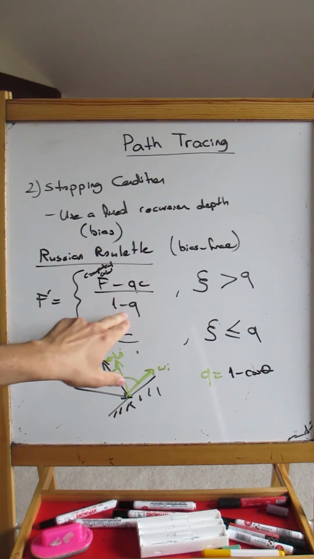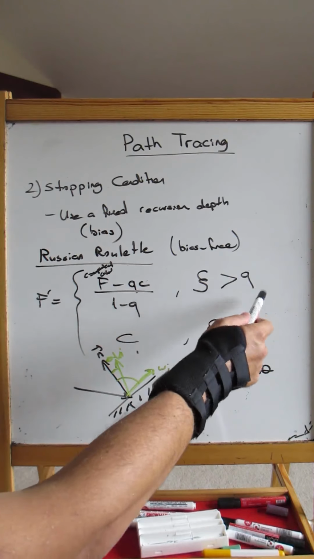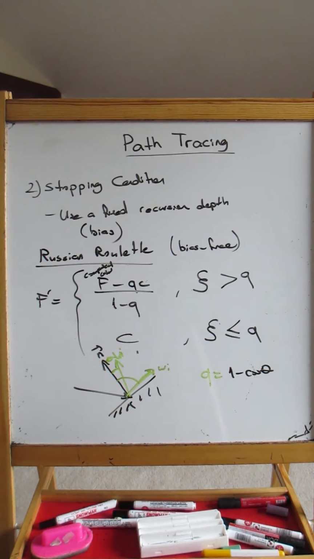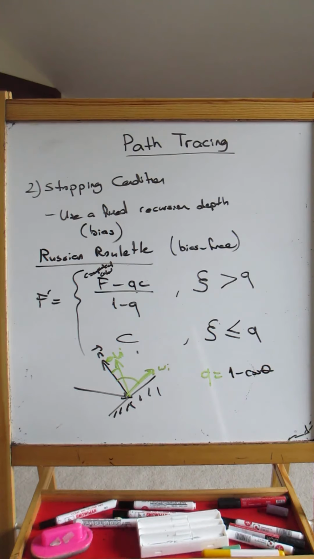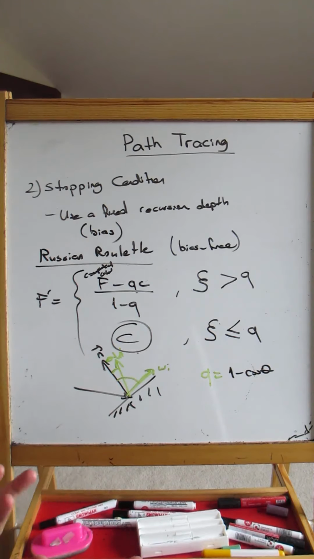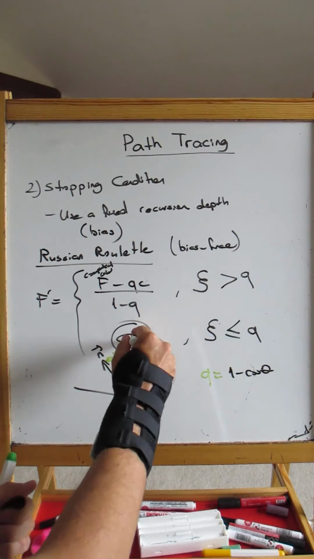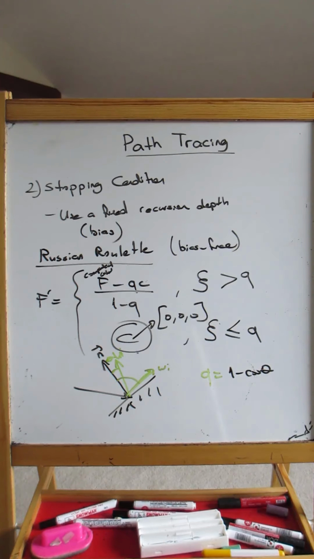And of course, we must weight with this. Use weighting, so 1 minus Q. So it's not terminated with 1 minus Q probability. Okay? Now, one thing that we should be careful is how to select this C. Actually, surprisingly, the value of C doesn't matter for the expected value, but in practice, most ray tracers use 0. So this C is usually like 0, 0, 0 for RGB values. Okay? Although mathematically it doesn't change anything, but realistically, when you look at the pictures, it does.